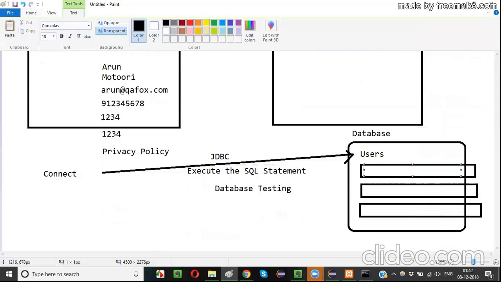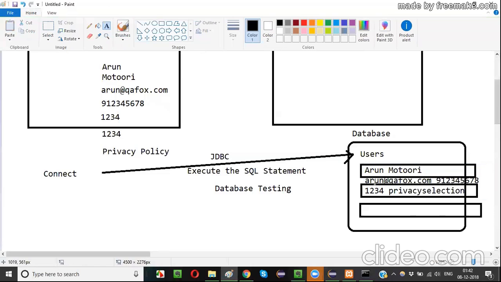Let's say Arun Moturi, the email I gave, Arun@QAFox.com, then the mobile number I gave, 1345678. Then password, confirm password, and the privacy selection are all stored here.